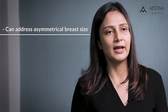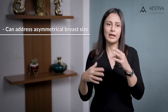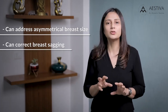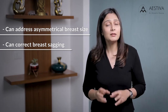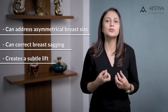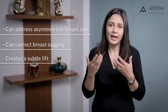Also, if so desired by the patient, the difference in the elevation of the breast — where sometimes a woman has a breast which is lower on one side and higher on the other — can also be significantly corrected during a breast implant procedure. Another very important benefit is creating a subtle lift. If a woman has mild to moderate sagging, a traditional breast lift might not be required and a perky breast can be achieved simply with the use of a good-sized implant.